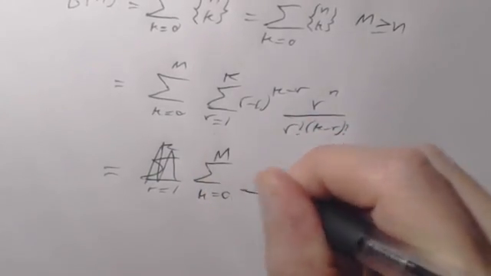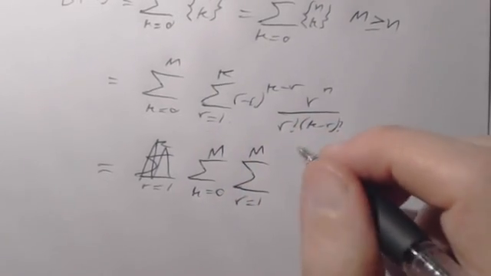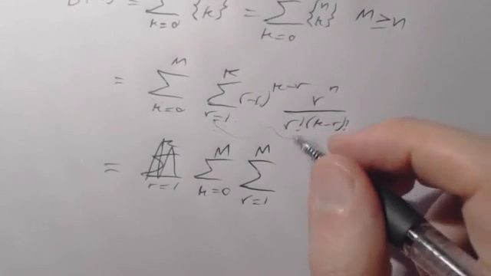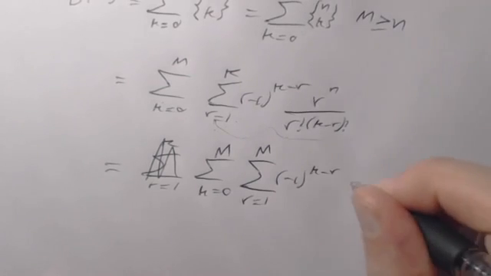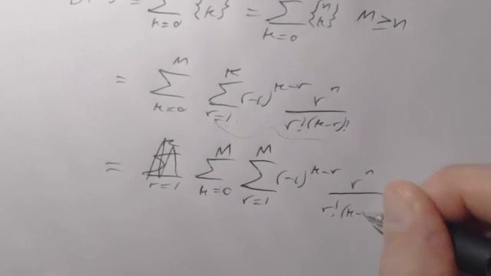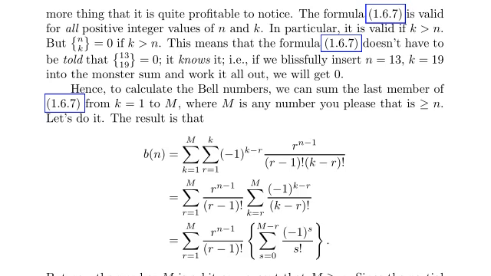So k from 0 to m, r from 1 to m, which is going to be this bit, which is just, well, I'm just going to write it out, k minus r to the m over r factorial k minus r factorial. So when r is exceeding k, this is going to become factorial of a negative number, which can't do. So what's going on here? They're reordering it, so they're taking out r to the n minus 1 over r minus 1 factorial. So let's have a little think of this.